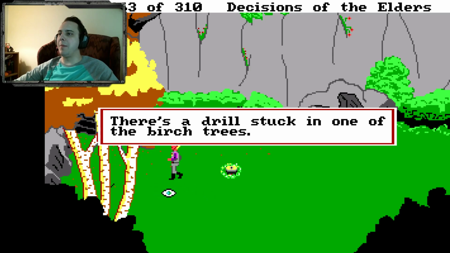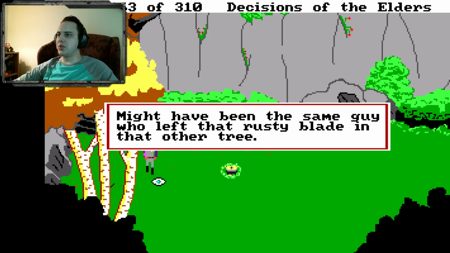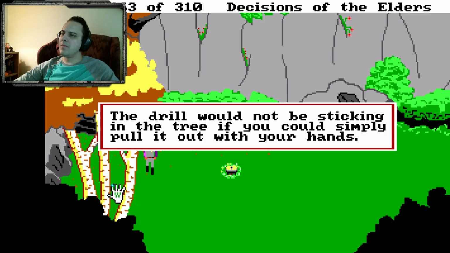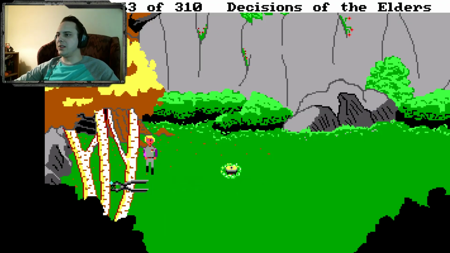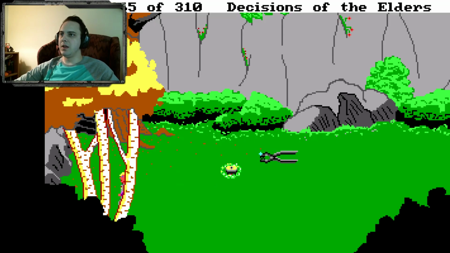Holy crap! There's some tool stuck in a tree again? Might have been the same guy who left that rusty blade in the other tree. Okay, so can you see this thing here? Oh, yeah, with my bare hands. Here, let's use the pliers, the right tool to get the drill out of the birch. The drill is made of some modern synthetic polymer.